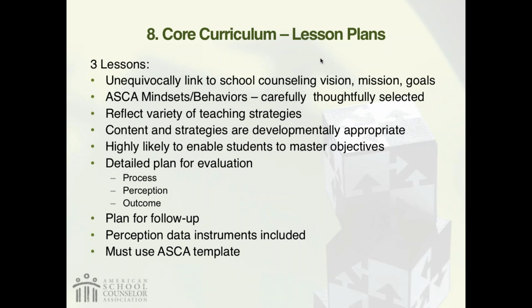Again, we're always looking at, are they developmentally appropriate? Are they going to allow kids to master the information? And then there's a detailed plan for evaluation. So you tell us the process, perception, and outcome data, and a follow-up plan. You're going to include the perception data instrument that you're going to use. You're not going to share the results. You're just going to say, here's the pre and here's the post that I used, or here's the exit slips that I used to collect perception data. And again, you must download the template from the ASCA National Model website.